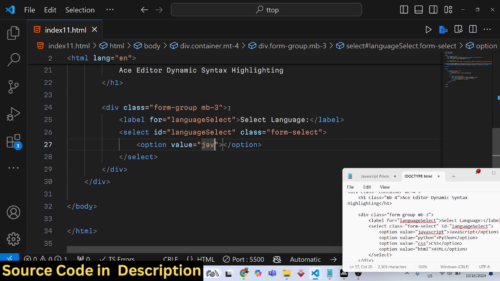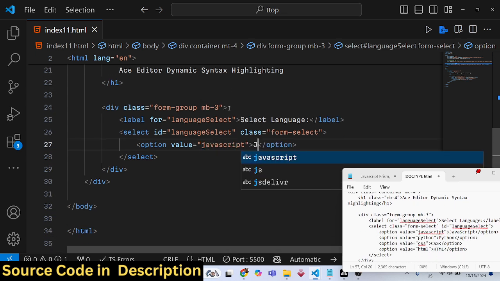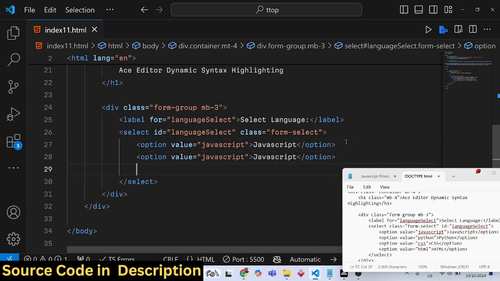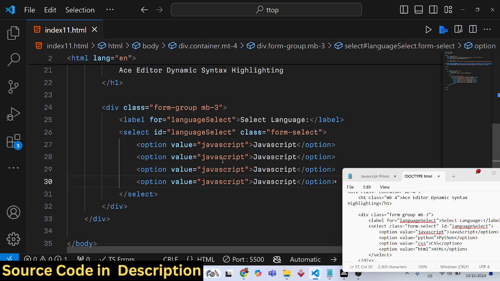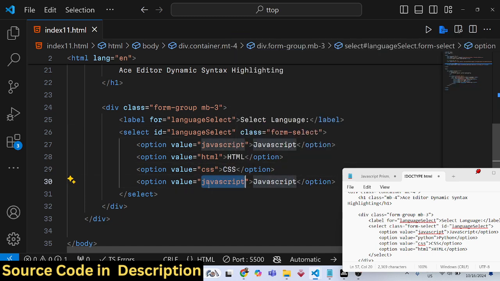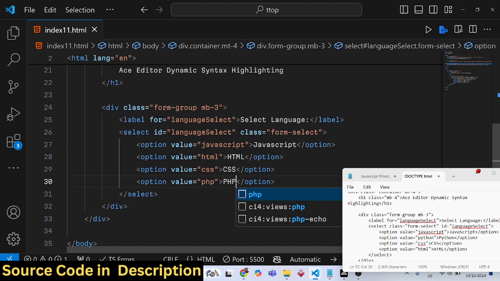One such option will be JavaScript. Here we'll be replacing it with HTML. Then we have CSS, then PHP, all the major languages.